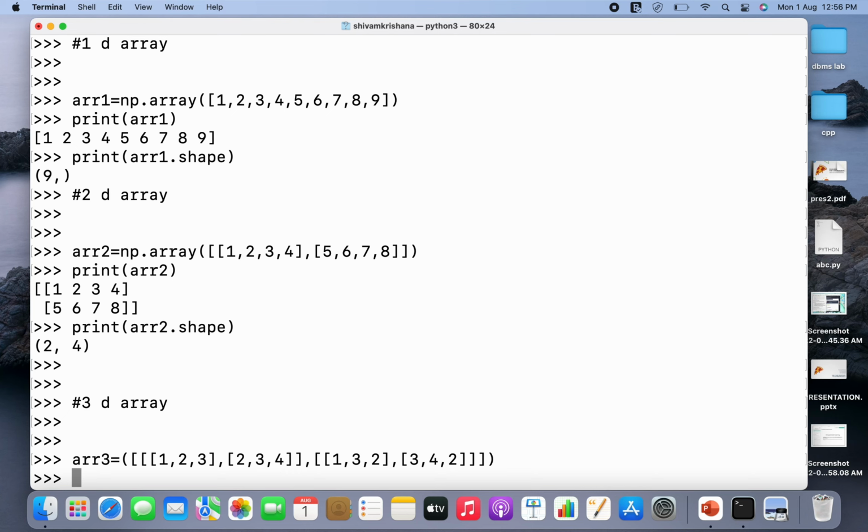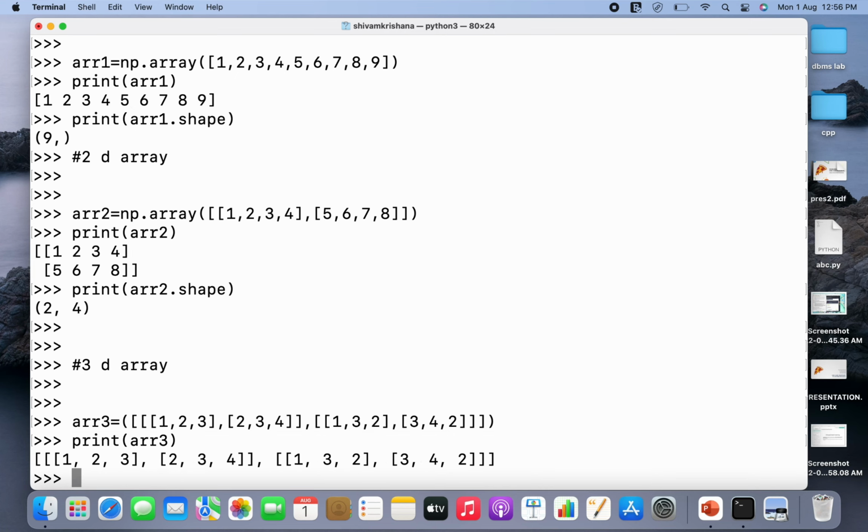So I've created a 3D array. Now I'm gonna print the array and I'm gonna print the shape of the array. So print arr3 dot shape.